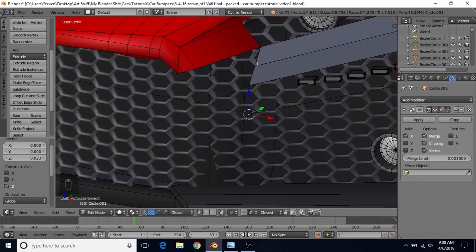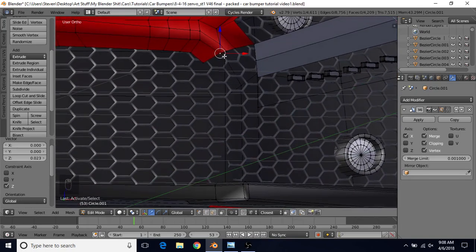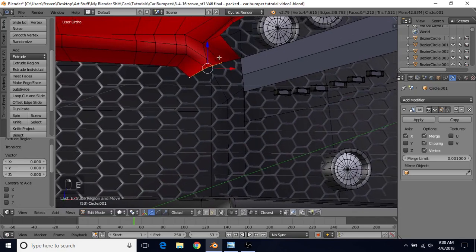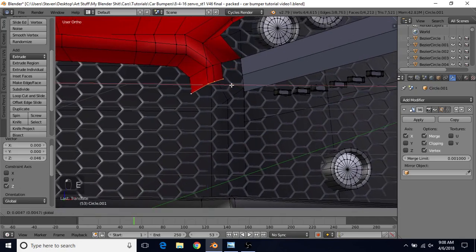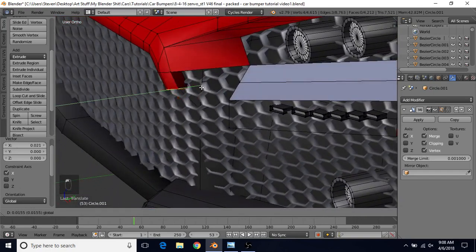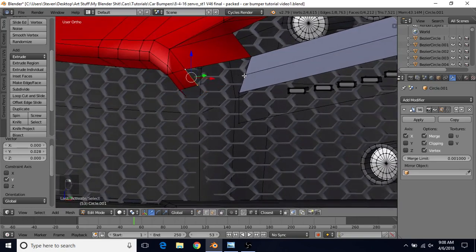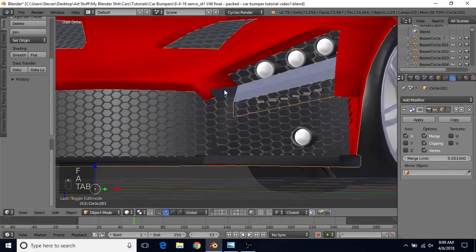Eventually we want this to connect over to here, so I'm going to select some of these here, maybe select all of these. We're going to do E to extrude, right click to cancel, bring them down to kind of meet up with this next point here. I'm going to bring them back as well. And then I'm going to take these and we'll press F. We'll fill in that area there.